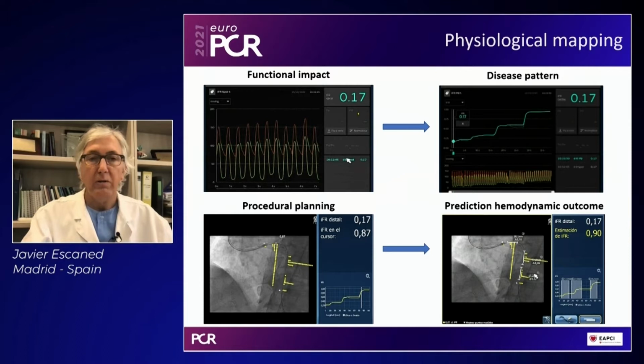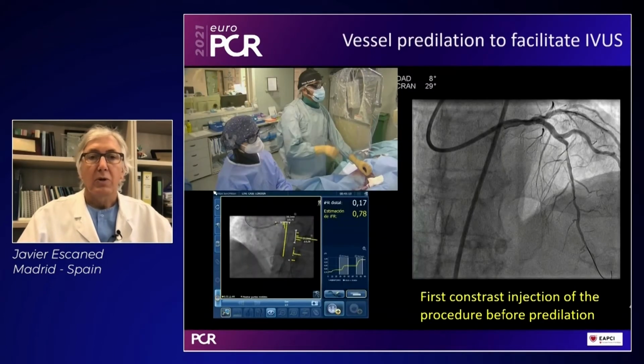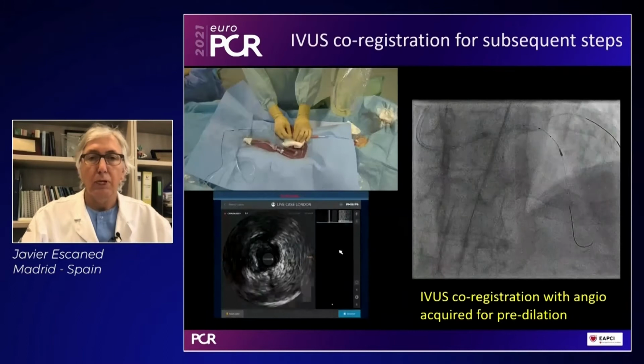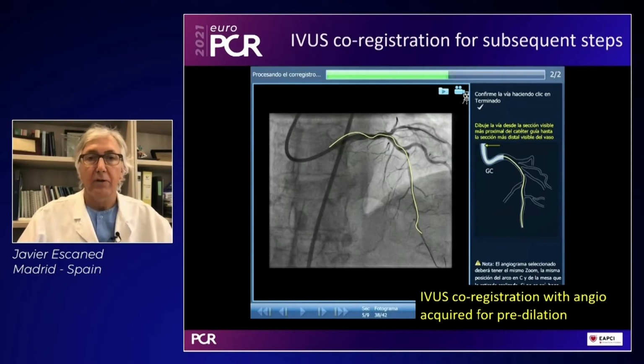And then you can co-register the image with your angiography, or in this case, to spare contrast, with the silhouette of the wire. By doing so, we can see clearly that there are three separate regions with a lot of hemodynamic significance, the steps in the ladder that we saw in the iFR pullback, that deserve treatment. Knowing that we would not be able to advance the IVUS, we performed a small injection just to be able to predilate critical aspects with a small balloon. And this allowed the passage of IVUS.